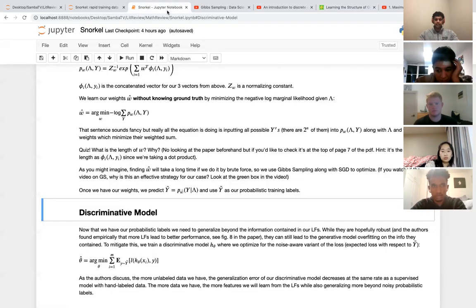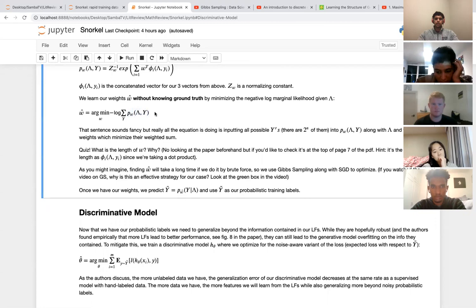If I were to take an educated guess based on my limited knowledge, I would say that they're using Gibbs sampling to estimate this distribution right here, and then taking the loss function with this and using stochastic gradient descent to optimize that loss function, but I'm not 100% sure.